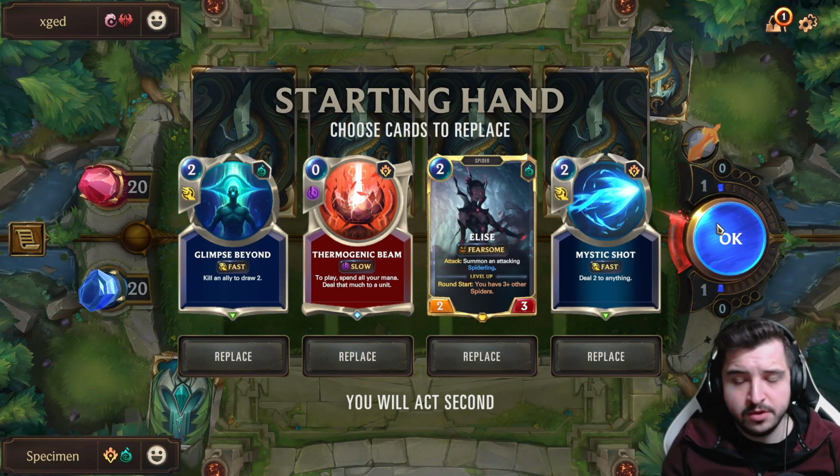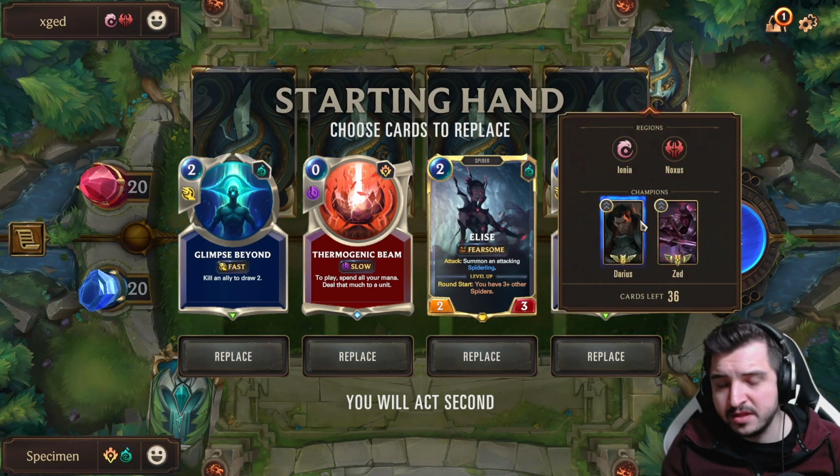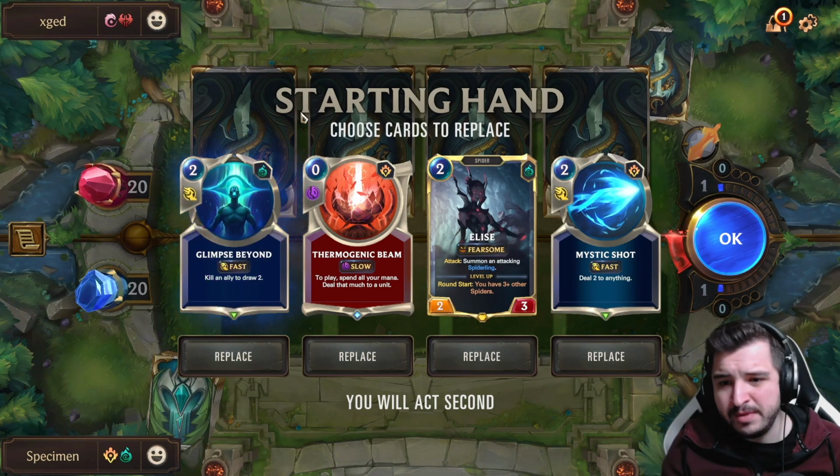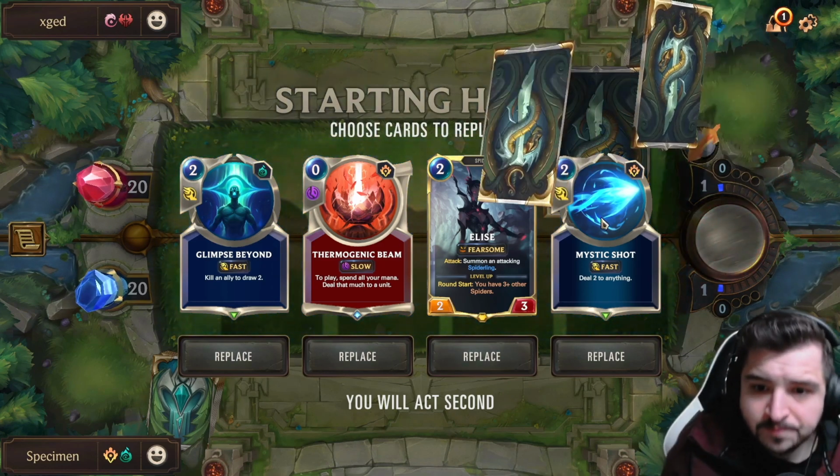So like Gwent, you have mulligans. It's a mana system. So I have 2 mana cards. The hand's kind of fine. We're up against Darius Z. I think the Glimpse could maybe go, I guess. Honestly, the hand's kind of nice. I'm going to keep the hand.